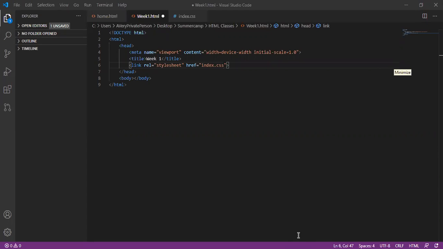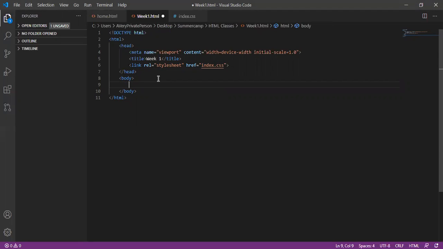Now let's go to body elements. We want to add children of body, because body is what shows inside your web browser. Everything inside body is what you would see on your web browser.